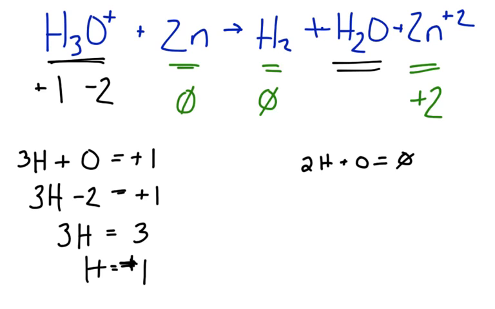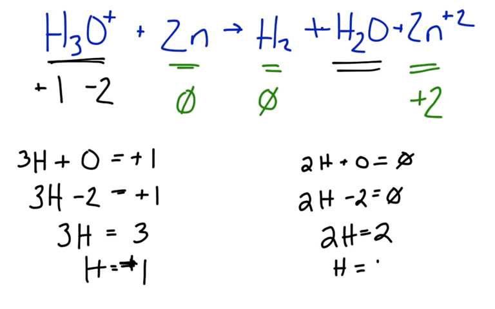And I'm just going to draw my 0 with a line through it so you can tell the difference between it and my O's. So again, I assign the most electronegative first. That's oxygen. Oxygen's a -2, so then it becomes an algebra problem. 2 hydrogens equal 2. Each hydrogen equals +1. So hydrogen's a +1, oxygen's a -2.